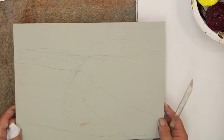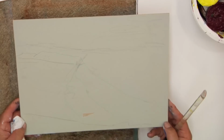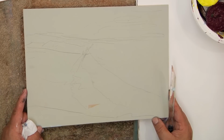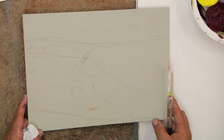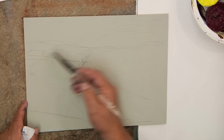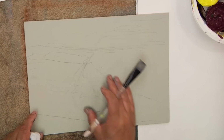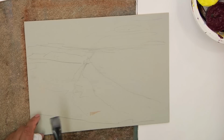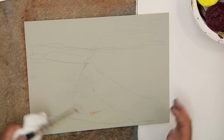So today again I have another smaller board. This is just a small one. It's not quite 11, about 8 by 10 or so, or just a little bit larger than that. It's what we call an F4 size. And I'm going to do this little seascape right here with a diminishing back into a vanishing point back here, which is what we like to do.